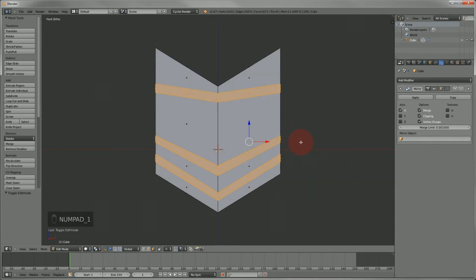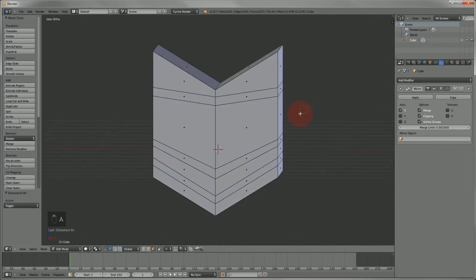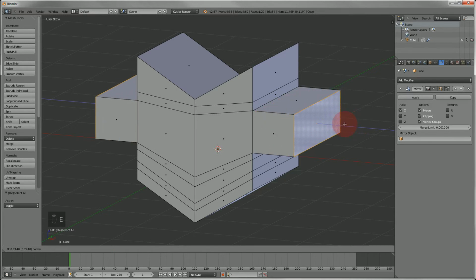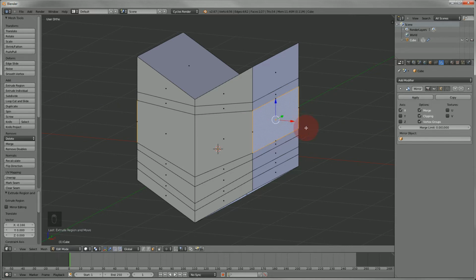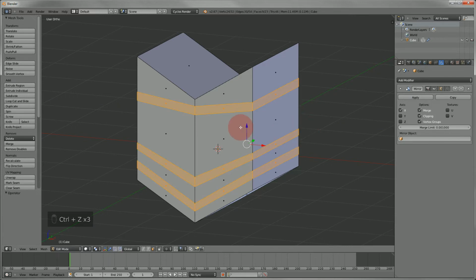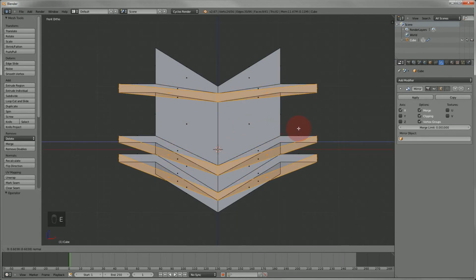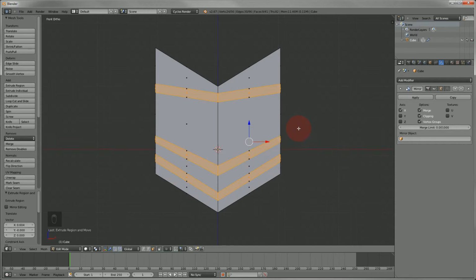Now the second thing that we are going to learn is how to use the extrude tool. The extrude tool basically allows you to say, let me deselect that for a minute. I'm just going to select this face right here, and if I use the extrude tool, which is the E button on your keyboard, tap that, I can now push this out. So I can add an extension or whatever, or I can push it in. However, I'm going to do that with all of these 3 bands. So I'm going to press E, and you'll notice that it looks kind of funky. Well, that's okay. I'm just going to right-click and release.